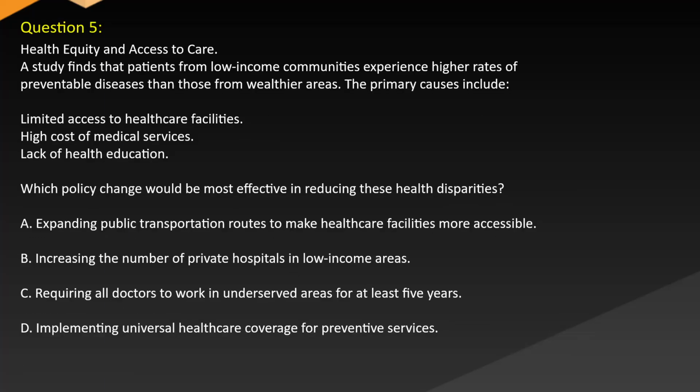Question 5. Health equity and access to care. A study finds that patients from low-income communities experience higher rates of preventable diseases than those from wealthier areas. The primary causes include limited access to healthcare facilities, high cost of medical services, and lack of health education. Which policy change would be most effective in reducing these health disparities?